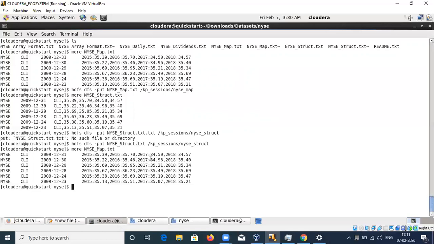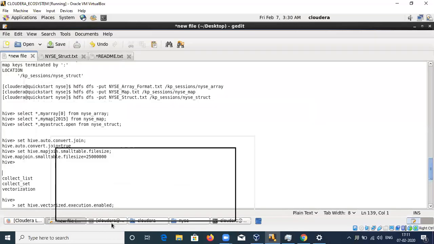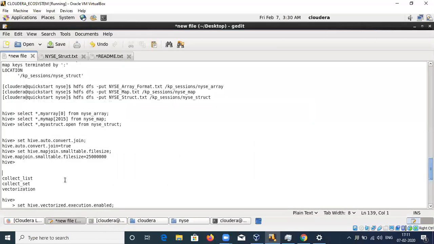Yeah. So now we will go to another concept. I'm not going to demonstrate it, but I will explain what will happen, because I don't have a file which is greater than 25 MB. But I'll get one for sure and I'll definitely demonstrate this. So what it is: map side joins.